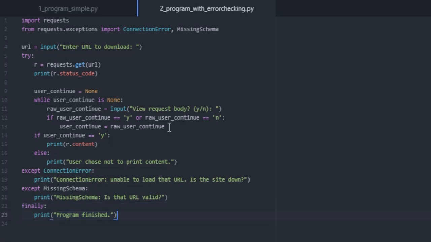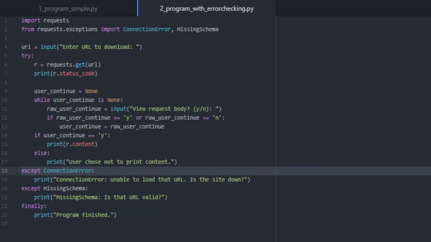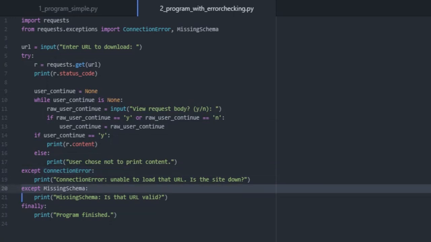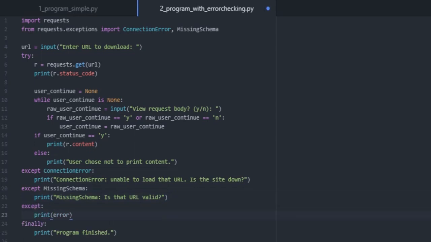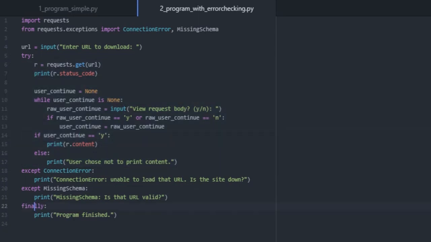This is a try except block, so you can try something out. Any errors that are thrown inside of this block will first be checked against our except blocks. Is there a specific error for this? You can also have an except block without any specific error, but I don't think that's recommended. You should really try to put some kind of error there, and then the finally block always gets executed no matter what happens in the try block. It could explode, the computer could fall down a flight of stairs, and it's still going to execute this finally block regardless of whichever exception.